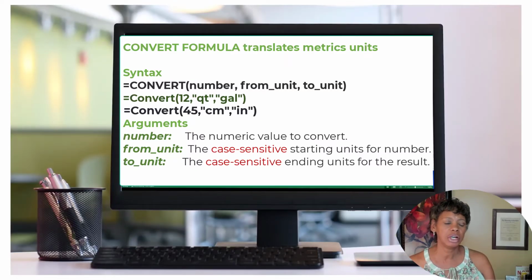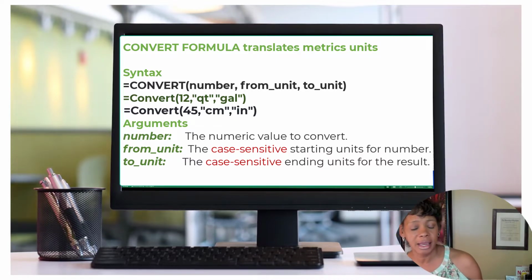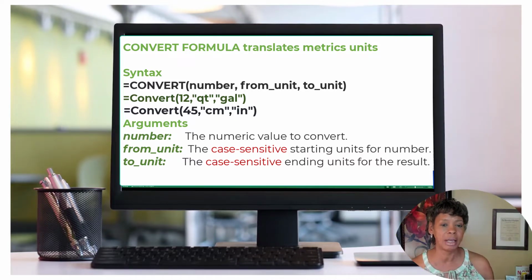Today, I wanted to share with you some of my learnings and findings around the Excel convert formulas. I've been seeing a lot of clips on IG and on LinkedIn about the convert formulas and said, hey, let me give it a shot, because I know that I'm always using conversions for something, right?